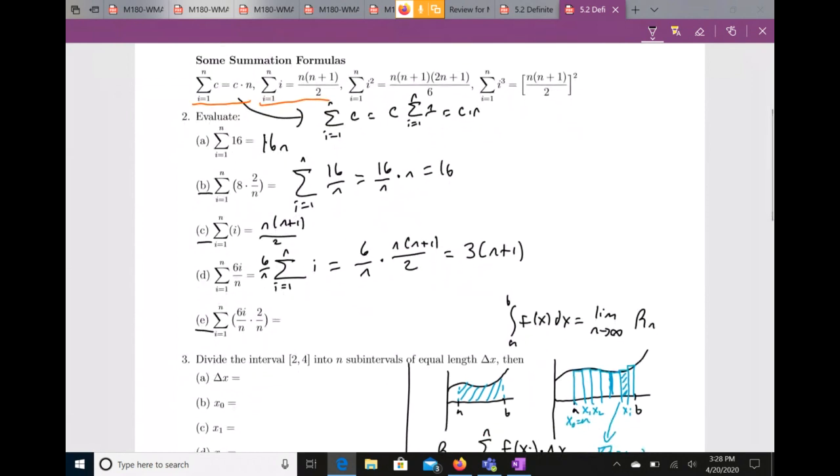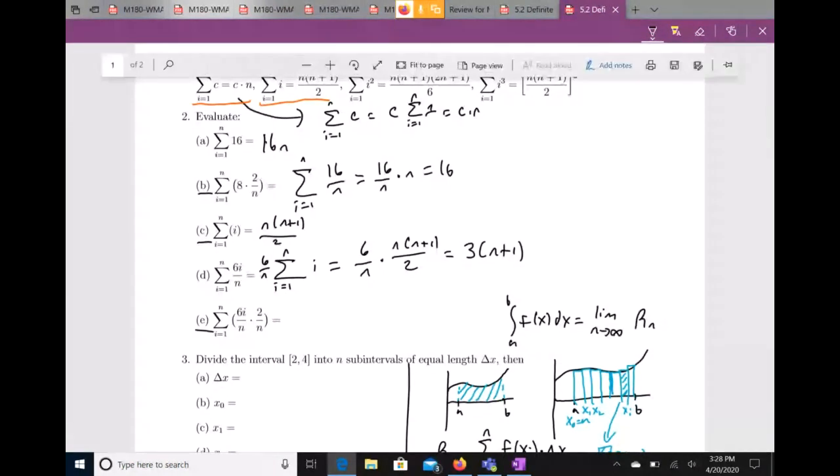Okay, and finally, this expression here is a little more complicated. But again, everything's being multiplied, right? And everything that doesn't depend on i, if we choose to, we could factor it out, or move it outside of the summation. So I can write this as, so I have 6 times 2 over n times n. So 12 over n squared. Or let me write it that way first inside.